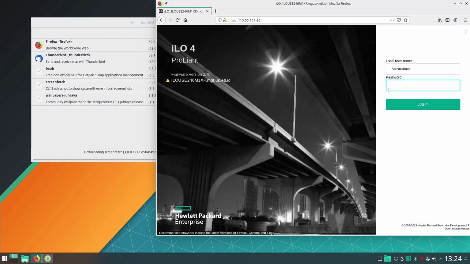If I switch over to my other screen quickly, I wasn't expecting to look at this right now, but let me grab my notes, because of course that's where I keep my passwords. Why not? There we go. Okay, if I jump back across.